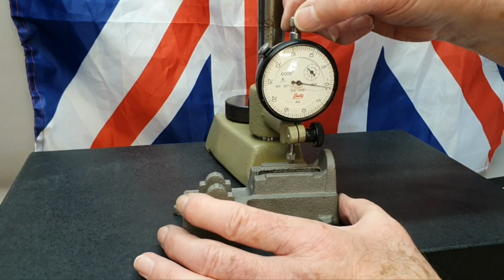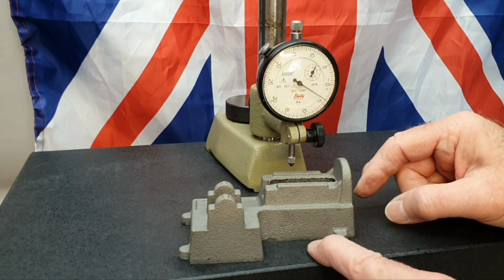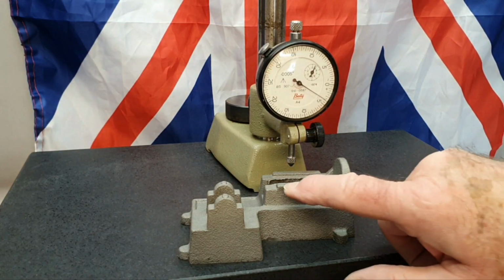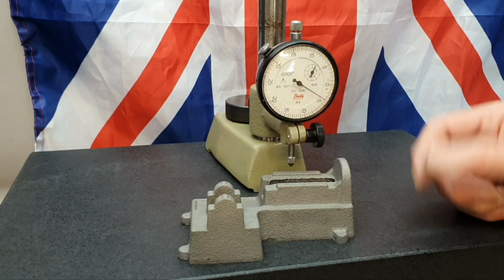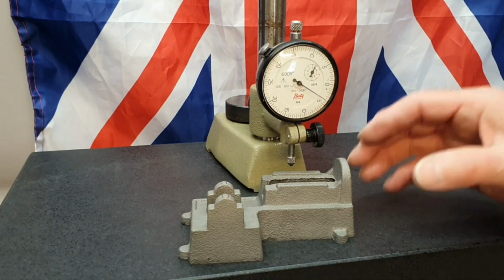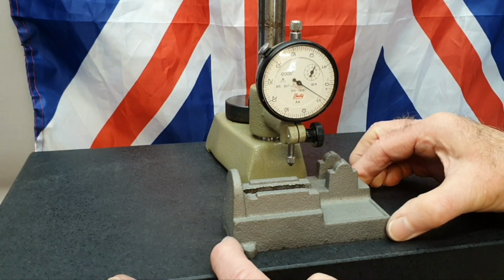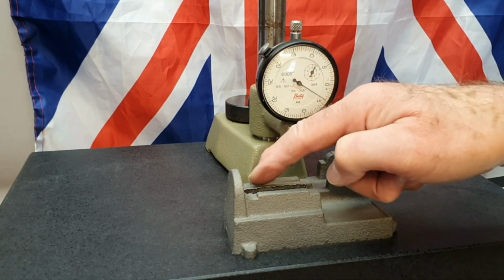So at least now I could actually set this up onto my fixture plate. I've taken a measurement again from the base to the tops of these rails, and I have got enough material available to just machine these surfaces to clean them up. So I think that's probably what I'm going to do next. After I've got it set up onto the fixture plate, obviously I'm going to take my time doing that to make sure I've got everything set nice and squarely onto the fixture plate before I start doing anything else. So I think I'll machine these first.